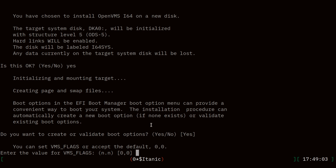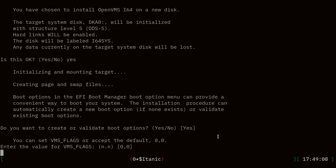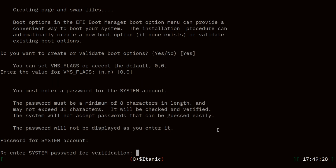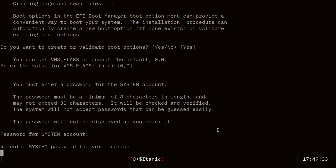And it's asking if we need to pass any flags at boot. No, we'll just use the defaults of 0,0. Flags would, I think, let you do things like skip running the system startup scripts and other kinds of troubleshooting and diagnosis options. But for our normal boot, we just want the default boot flags. We will set our system password. Okay, hopefully I remember what that is.